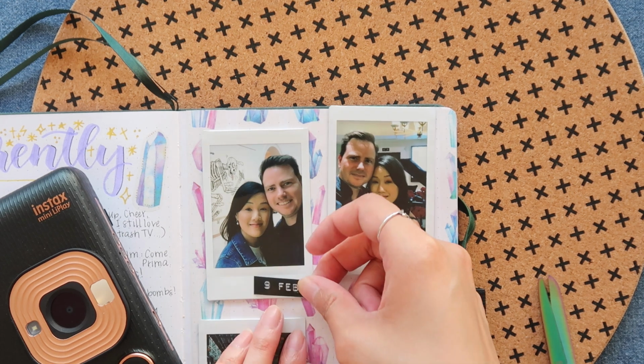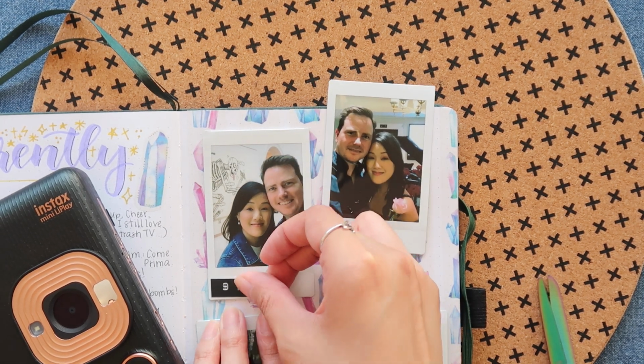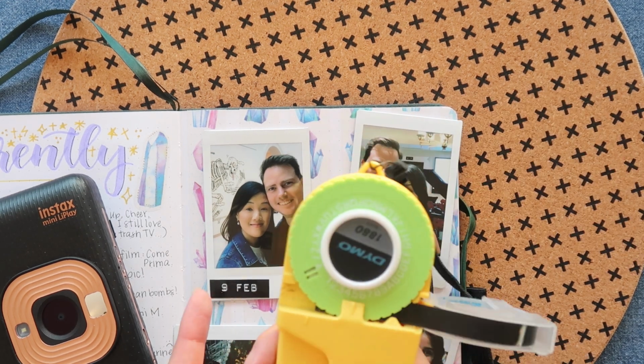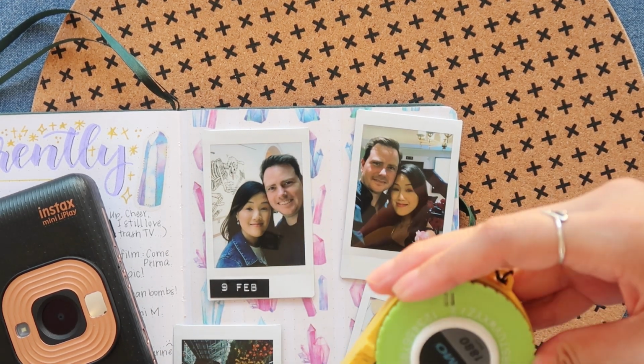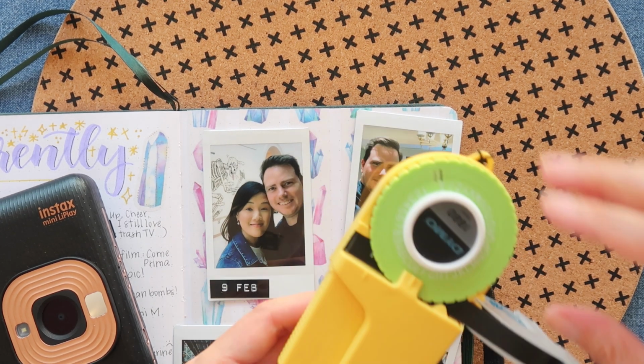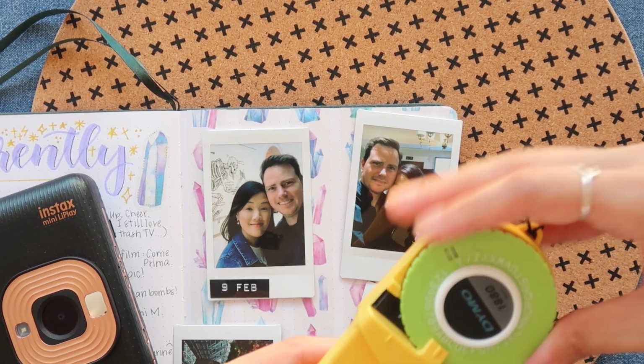Now I'm using my Dymo label maker to make little labels with the date of each photo to stick on the bottom. I really wish they'd have these older retro ones more and their tape more widely available. Can't stand those new electronic Dymo label makers.